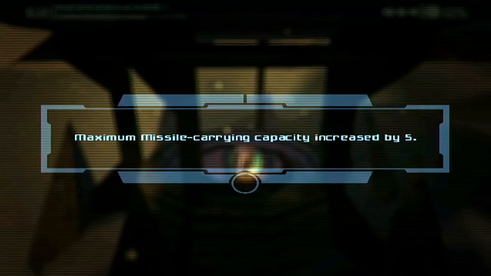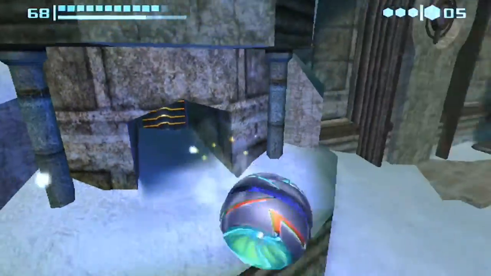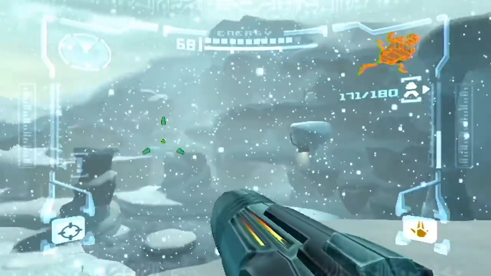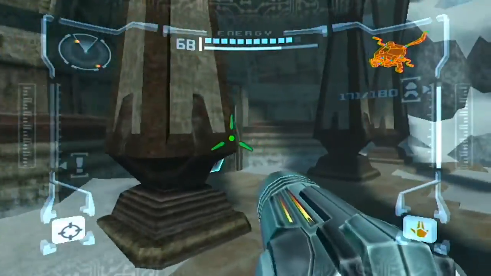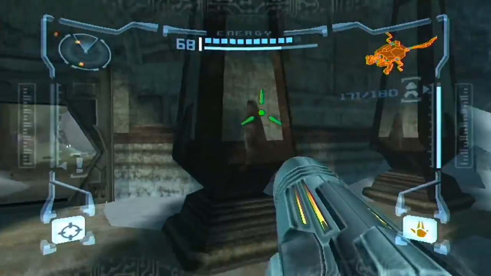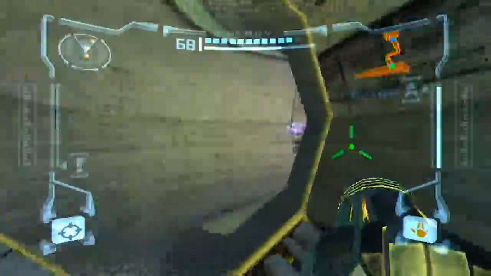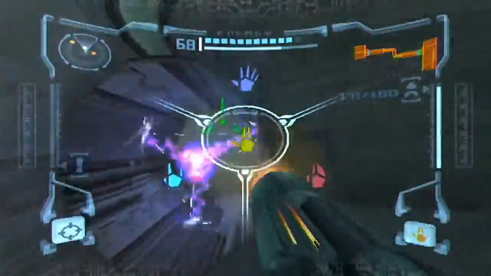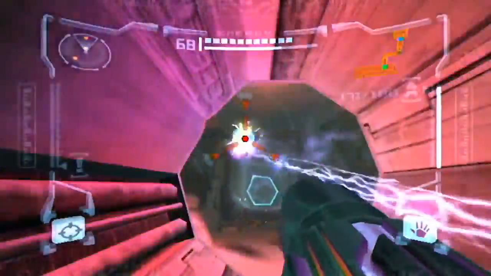Now, this is a cool little spot right here. Like this tower, I like this a lot. On top of that, it's really cool. I like that you can see that there's a missile expansion up top there that you just can't get to until later in the game. I just find that really interesting. Like, well designed. It's a cool little tower with a missile expansion on the top of it. I don't know, it's just neat. It's well designed.